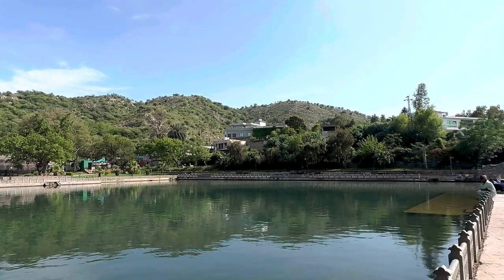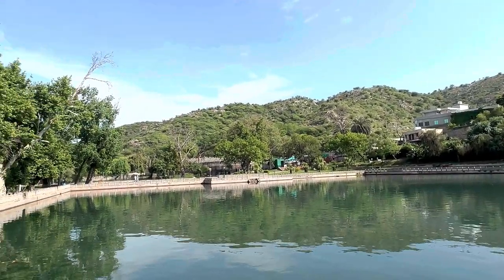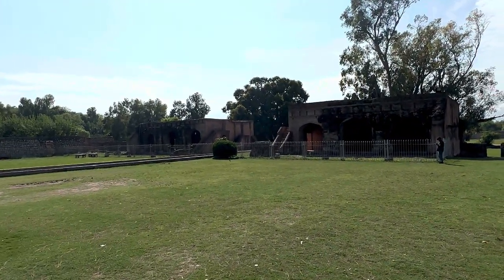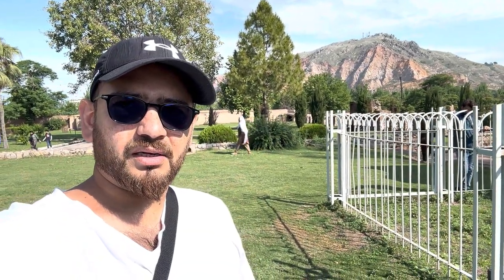Another amazing part: I was there, then I walked all the way to the corner behind the wall, and there is no way. So I had to walk all the way back, then there was the exit point of the water, then I came all the way here, and now I am here, as you can see. Now we're going to try to go to the back. Another beautiful thing I would really love to show you is, if I turn around, I've got a proper mountain on my back. That's another day of exploring, and we're going to show you how beautiful this garden is.